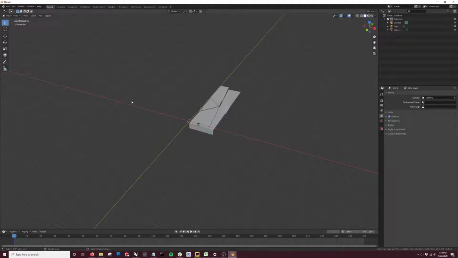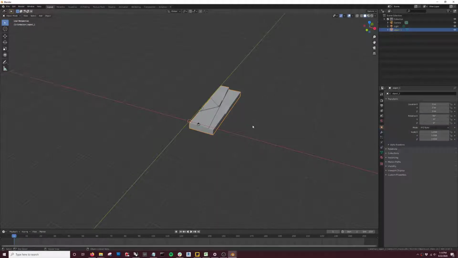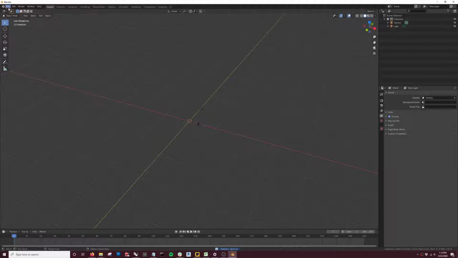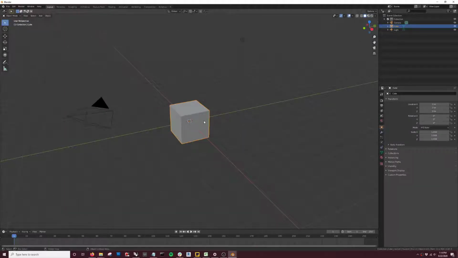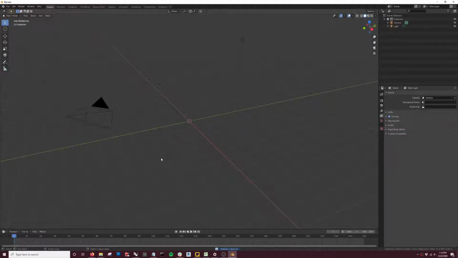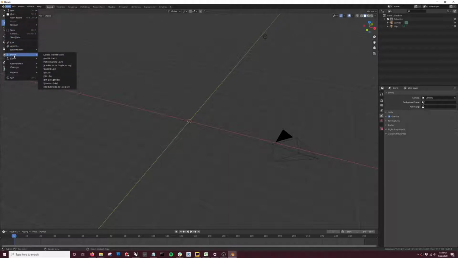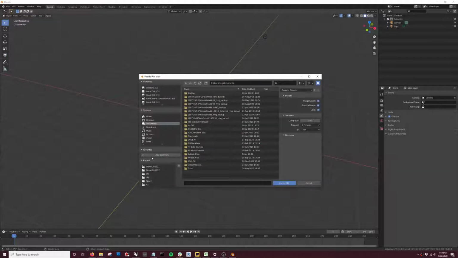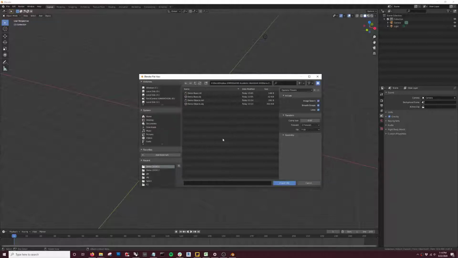And now we're going to go back to Blender. If you want, you could just hit that and hit delete, or you could say new file and delete our cube again. Doesn't really matter. We're going to go back and import our Wavefront .obj from the place where we save things.